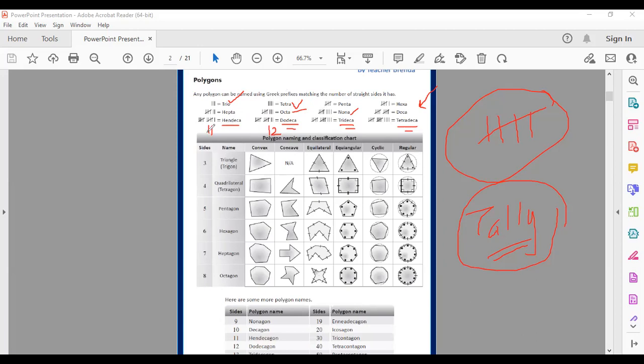Somebody is calling his brother, Hendeka, come here. Oh, maybe, you know, this is very interesting. Just imagine, you are 12 years old. I call you Dodeka. If you're 10 years old, I call you Deka. So I call Sachin, let's say my Sachin is 10 years old, I call Deka Sachin, come here. That's how you remember.